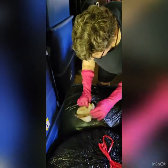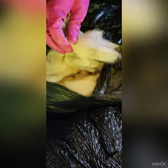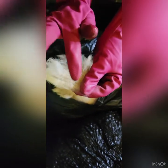All right, we found some Texel. Texel's awesome. See, oh, it's so awesome. It's got these little, I love this stuff, these little waves in it, this little crimp. That's so awesome. But this is still not my dirtiest. This is one of my favorites, but not my dirtiest. Let me see what this one is.